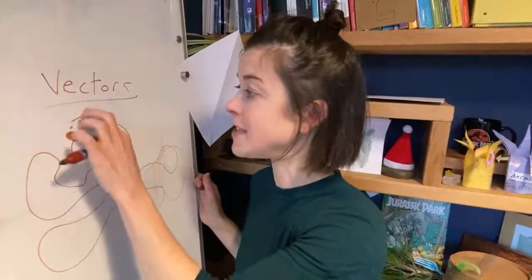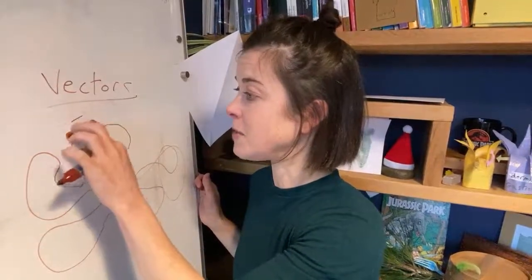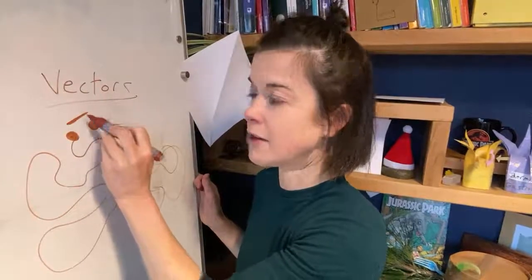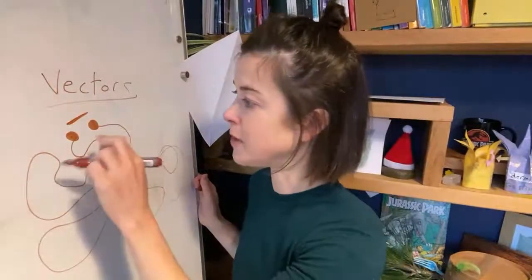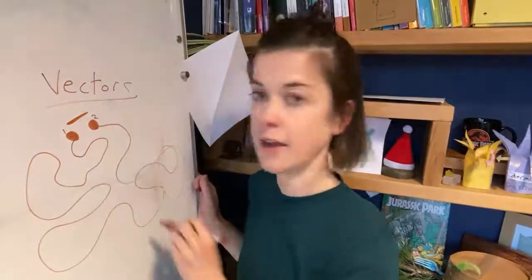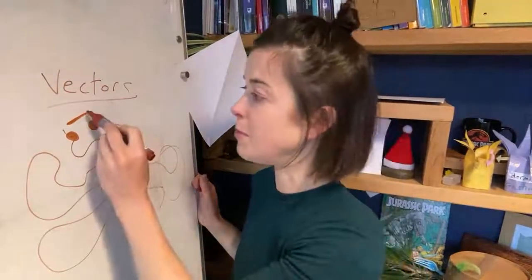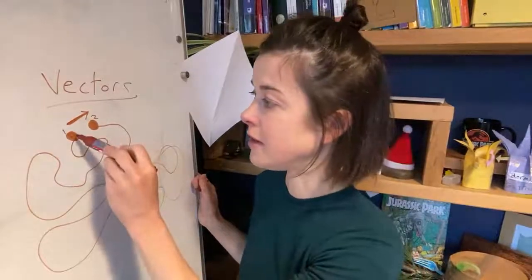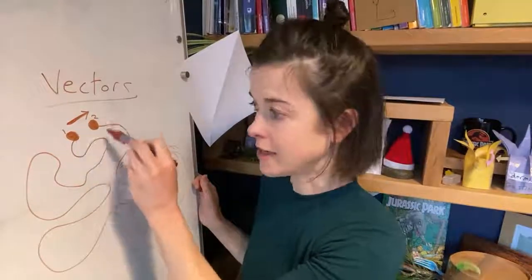And displacement is a vector, so you've got to add a direction. What direction would that arrow go in? If you're measuring the displacement from number 1 to number 2, it would be pointing towards number 2. Is that all right? So they were displaced that much in that direction overall.